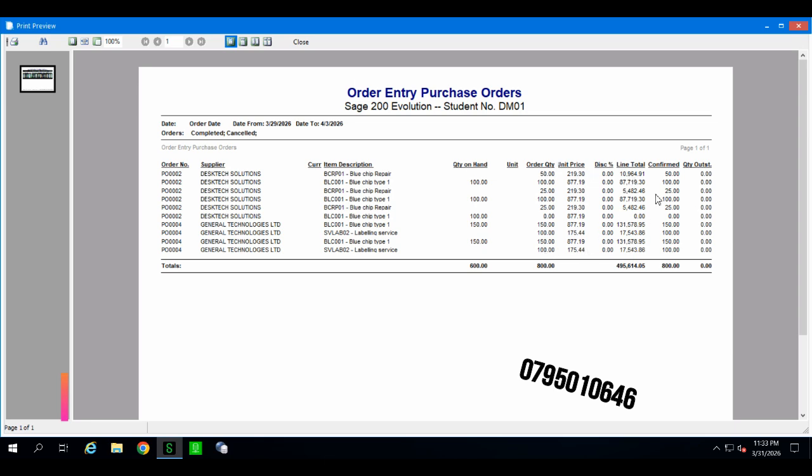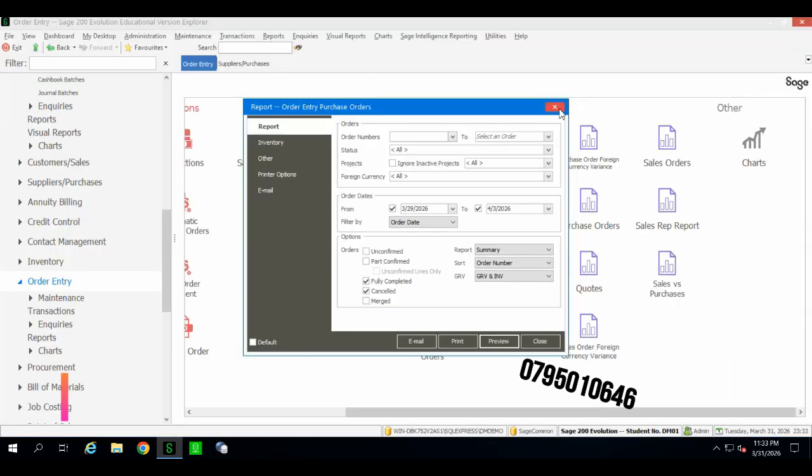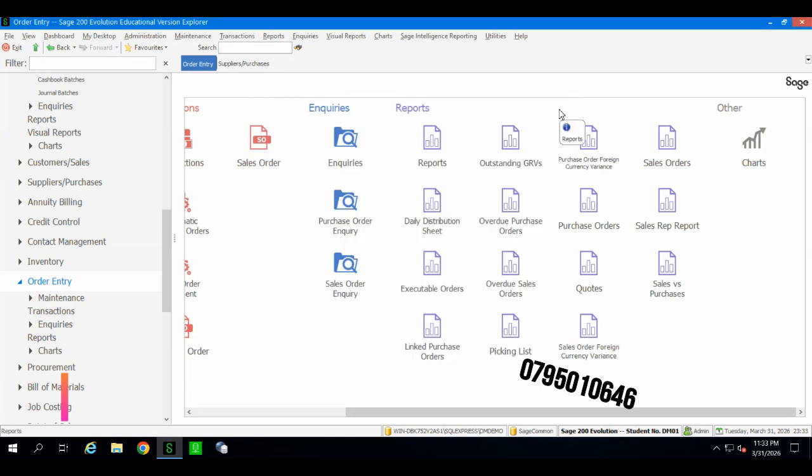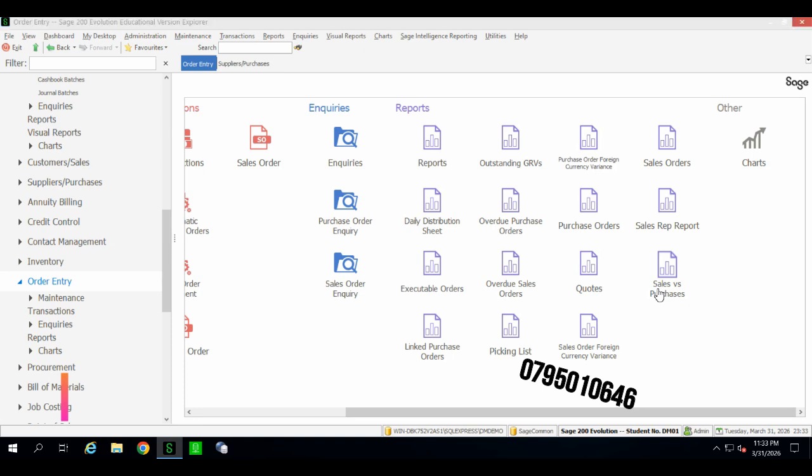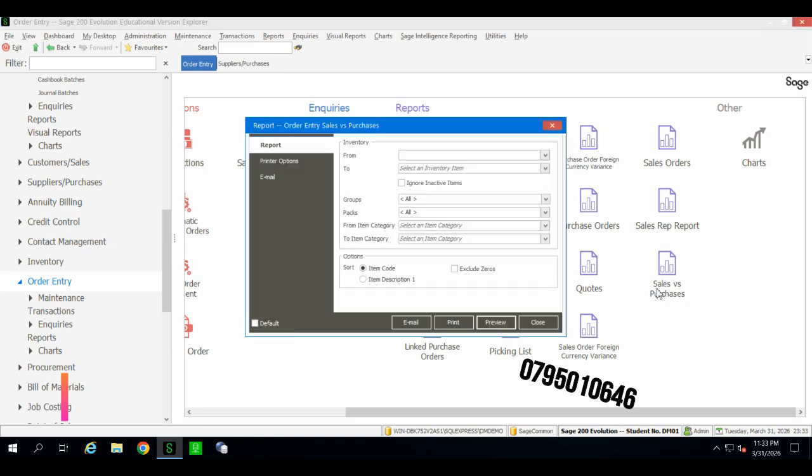These are the suppliers, the stocks, the quantity that you have, the order quantity that you ordered, the unit price, the total, the confirmed. This is a very simple report that can help you analyze your purchases and have a proper plan for getting the reorder levels and everything.